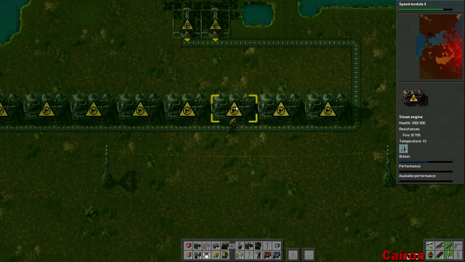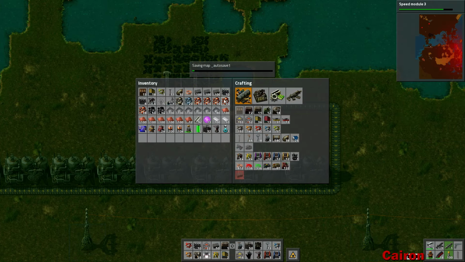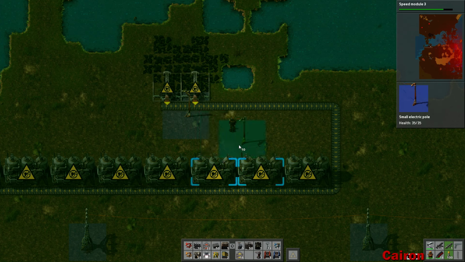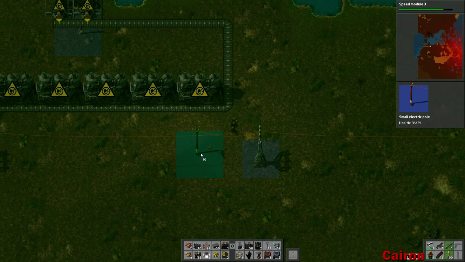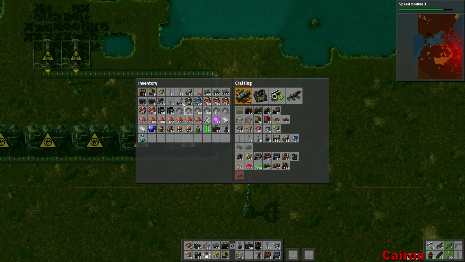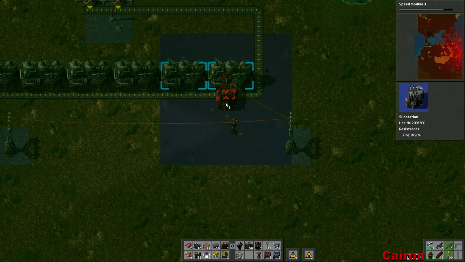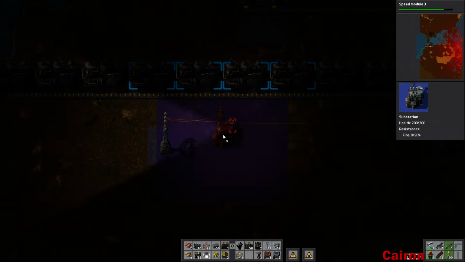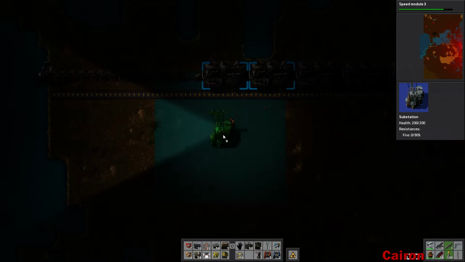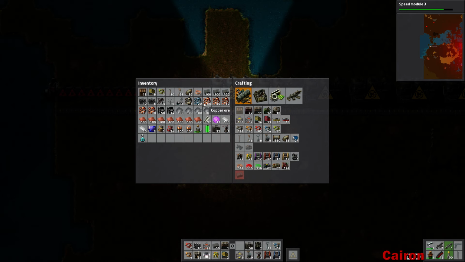There we go. Get a little bit of power up in here. I think I can use a small pole for this. Yeah, do we want to actually use the substations, wherever they are? That's the question. I suppose we can. But we don't really have a need to.